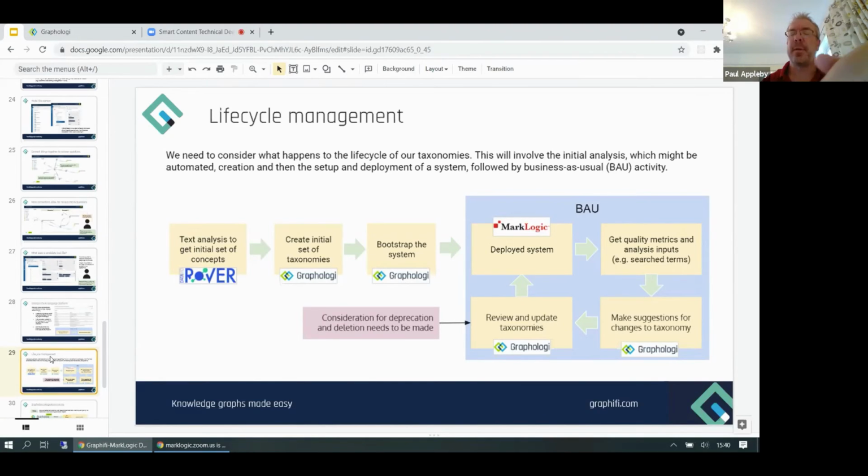So the idea of deprecation, essentially making something not usable going forward, is really the way to go. Deletion is not something that you necessarily want to do from your graph in this situation. A graph is a very complex structure, and deletions can be quite hard to manage, to make sure that you don't break existing data. There can be lots of inbound and outbound connections, obviously, from a node. And certainly in this situation, it probably makes more sense to deprecate than to delete.